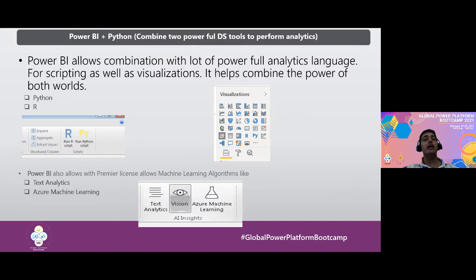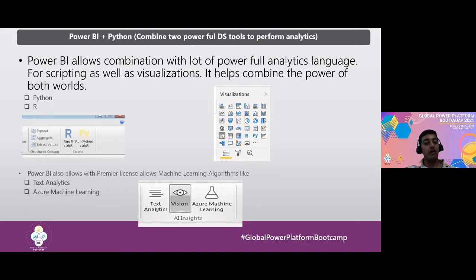For the data scientist, first, as we all know, Power BI allows the integration of Python and R at both levels. It covers the query level as well, so your Power Query with the use of M combines with Python and R to do a lot of data wrangling, data massaging, so-called data ETL kind of work. And then in visualization also you can use R and Python visuals, and custom visuals as well, to do a lot of things.